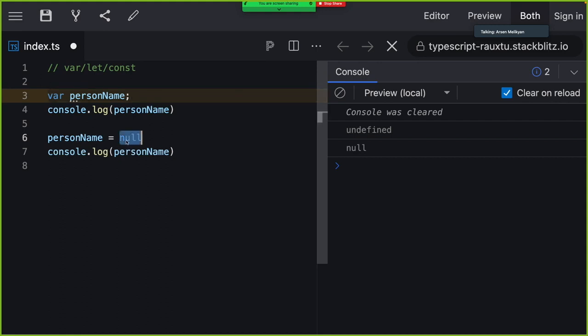When you put null in your variable, it is an intentional action. You intentionally want to say, hey, your value is intentionally empty. It's not that I did not initialize, it's not that I forgot to initialize. Your value is intentionally empty. That's the difference between them. This is the semantics here.